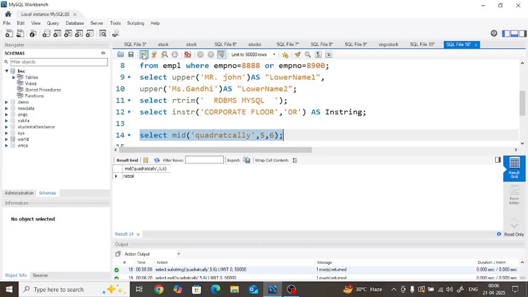What's the problem? We have created quadratically and selected the MID, so I have gotten the output RATICA. Okay, so let's see, the 5th character here as it is. The same thing here. So this is the other way.